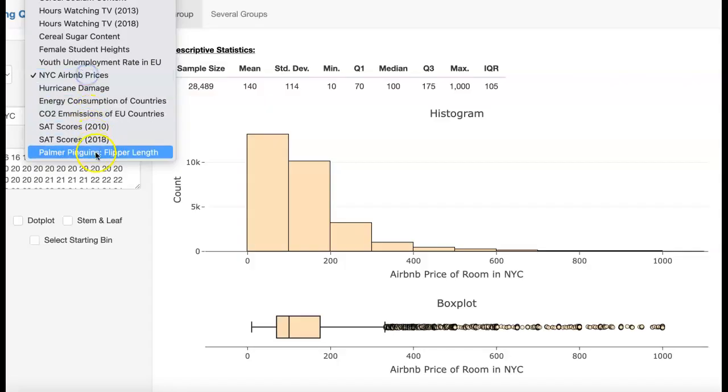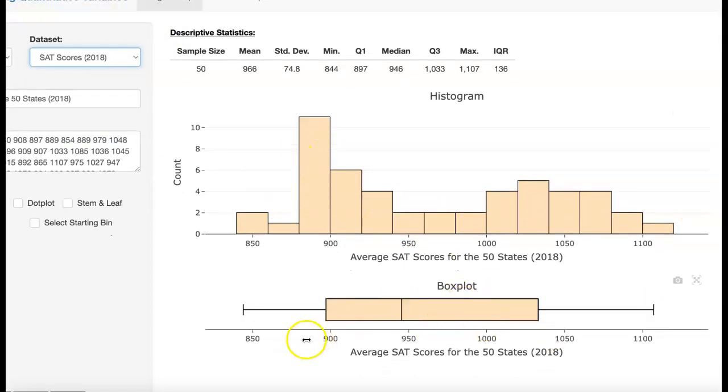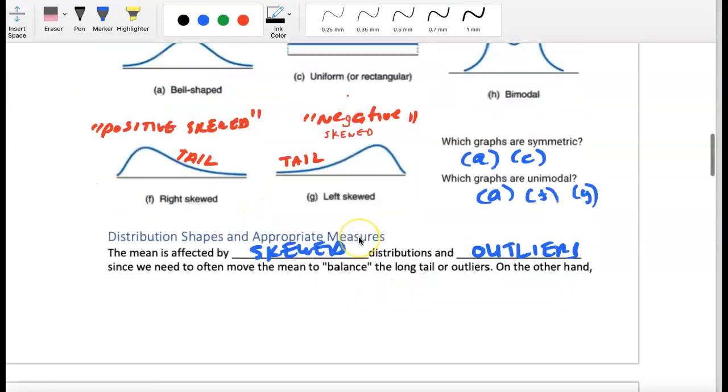And so that's what we mean by shape, right, in describing the distribution. SAT scores, kind of flat, really kind of a wide distribution. You could take a look at the box plot to kind of see that too. So we're connecting those examples to these shapes here, but notice we use histograms. We kind of draw lines to approximate those shapes, but we'll be talking about those.